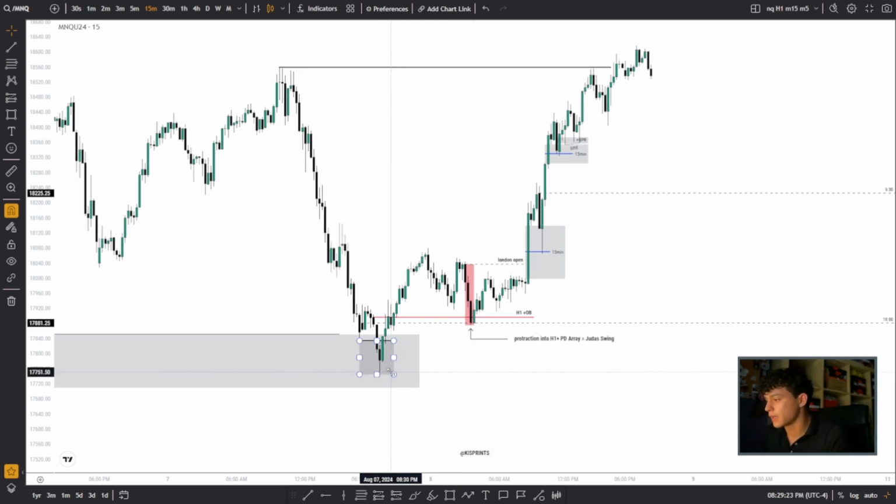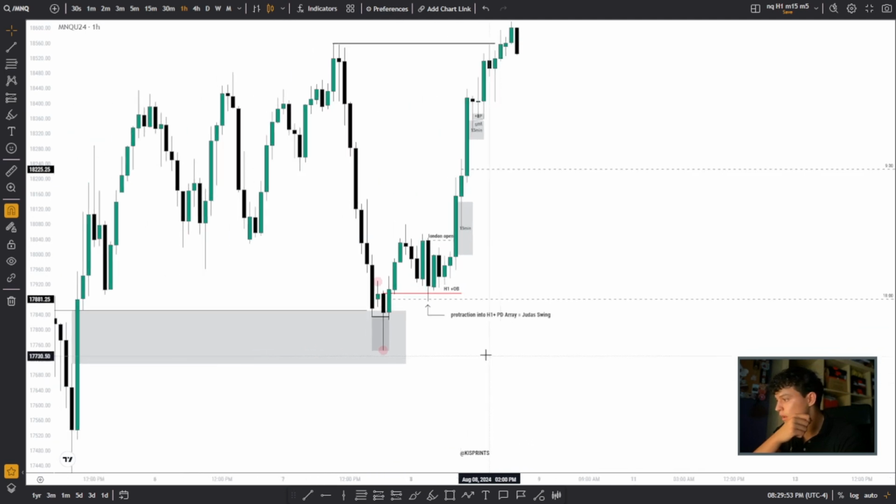Now, with this in mind, price displaces above the liquidity sweep, right? So where's our liquidity sweep? It's from this high to this low. That's our liquidity sweep leg. This is the leg that swept liquidity. What time did price reverse into the breaker or order block, right? So this is a breaker, but if we go to the 1 hour, it's an order block. So an order block on a lower time frame is just a breaker. Just a little tip for you guys.